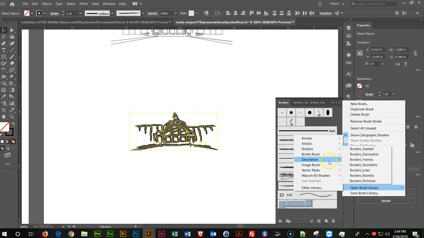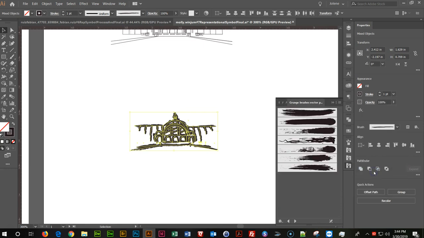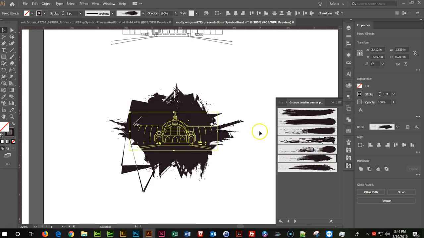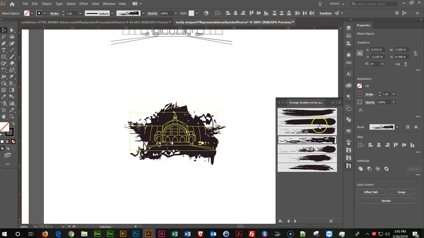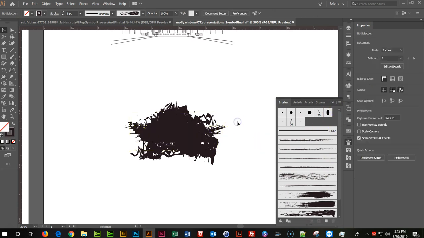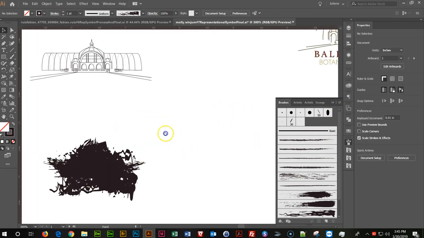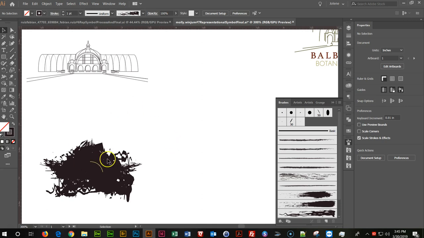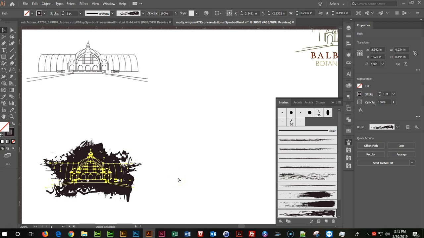You're not going to want to look at borders for this, or maybe you want to look at these grunge brushes, but it's probably not going to be appropriate for this. And it doesn't look like this is one that you can click on and adjust like some of them you can. So try different things. I guess I won't leave it like that. That's terrible.